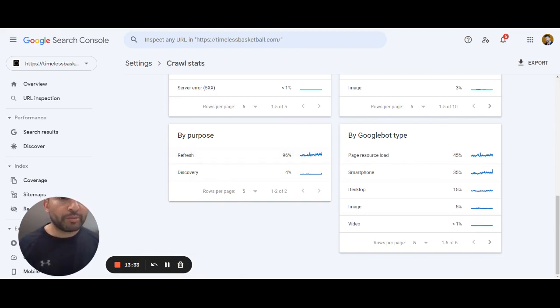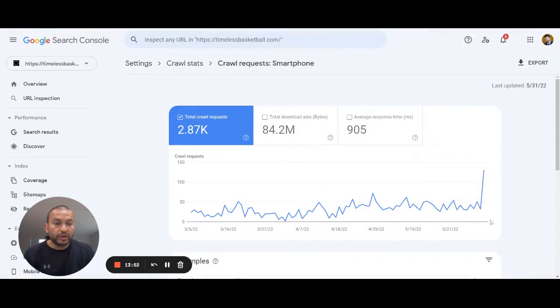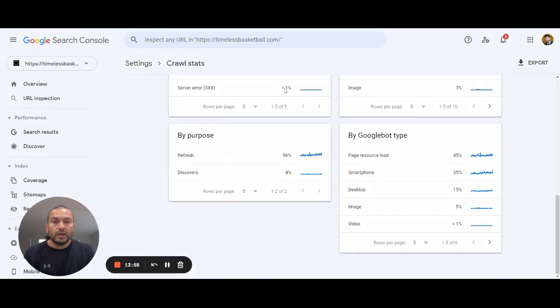And then finally, by Googlebot page type. So here we can see what we just saw previously on the other screen, that desktop crawler is the primary crawler that Google is sending. However, that doesn't really align with this. It's saying that 35% of my requests are actually coming from the smartphone. So, you know, I don't know if this number needs to get to a specific level before Google says we've officially moved you over to mobile first indexing. I'm surprised at why this is the case.